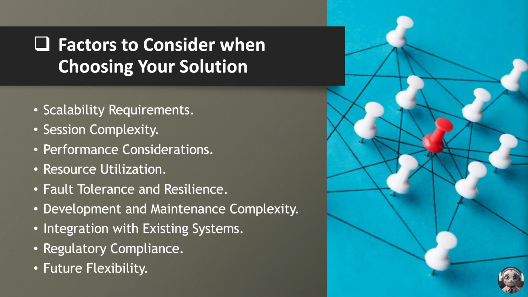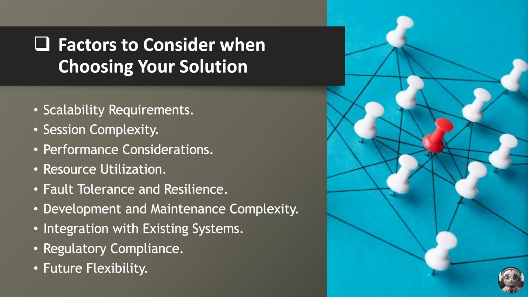Next is performance considerations. Examine the performance implications of each architecture. Stateful architectures may experience performance issues due to session management overhead, while stateless architectures generally offer better performance by design. Next is resource utilization. Analyze the resource utilization patterns of your application. Stateful architectures typically consume more server resources due to session data storage, whereas stateless architectures are more resource efficient.